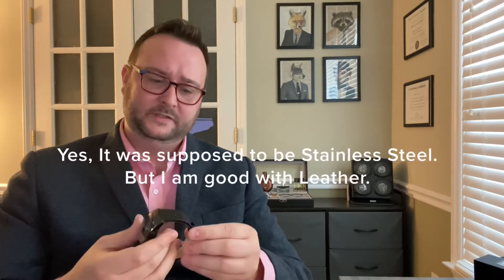Here is the watch. It's got this plastic protective coating over it. It's an analog watch with Roman numerals for the digits, 12-hour time with the date. It is waterproof up to 50 meters. It's got a leather strap, which is weird because I could have sworn it was supposed to have a black ion-plated stainless steel strap, but that's okay — black leather is nice too. 44 millimeter case.